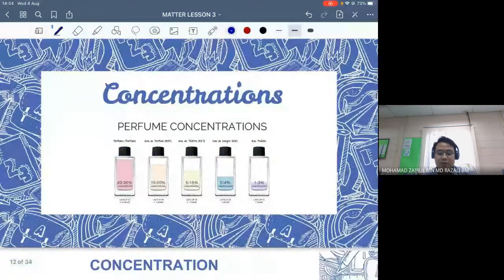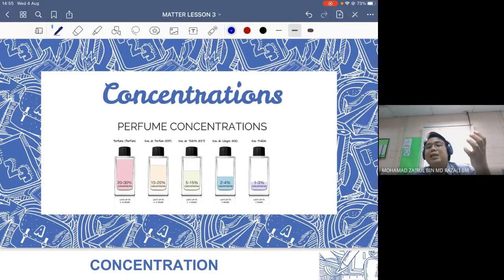Okay, concentration. So, saya rasa semua orang akan pakai perfume. Kalau awak tengok, every perfume they have their own label. Ada yang beauty parfum, toilet, cologne, semua tu. Okay, the difference between those label is depend on the concentration of the fragrance. Maknanya ada berapa amount fragrance dalam alcohol yang kita gunakan to dissolve the perfume.